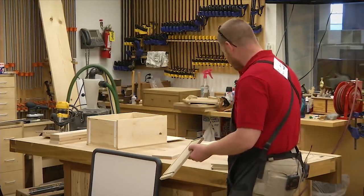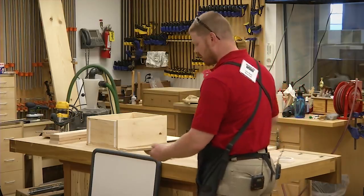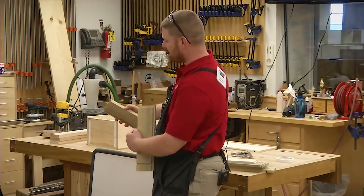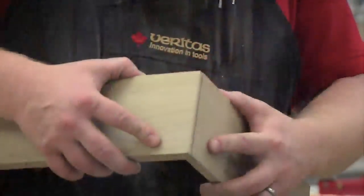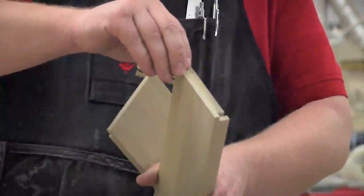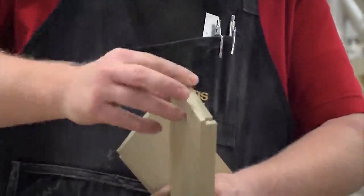I actually made one of these sides a little bit tight. It would have been this one. So this should have that dado on the front, but now it got donated to the drawer front. When I was in there, it was fine. When I tried to take it apart, it must have swelled overnight. Oh, now it shrank.